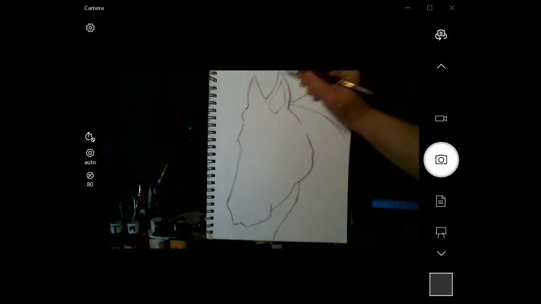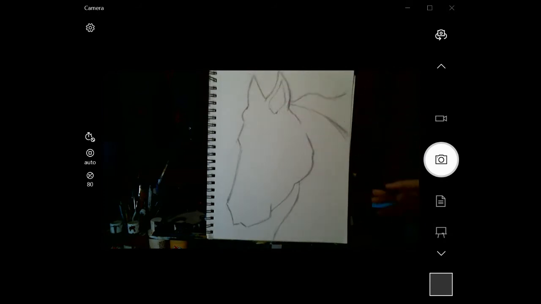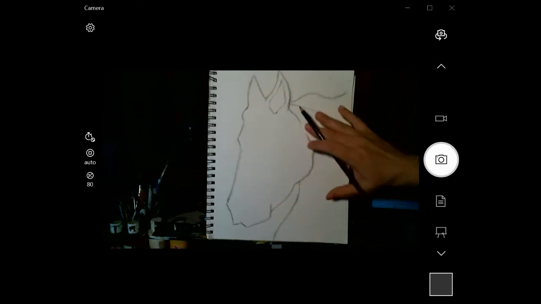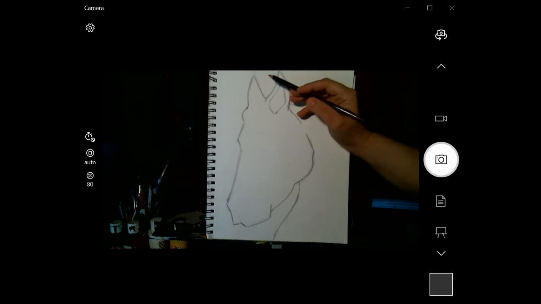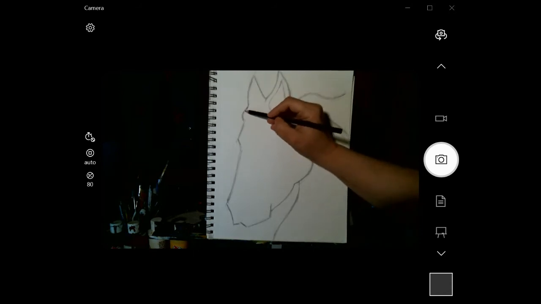Okay. And so now I'm going to come back over here, and now that we've got our positive space and our negative space behind, we're going to get into some of the details. So right here, this little shape is actually going to be part of the mane.